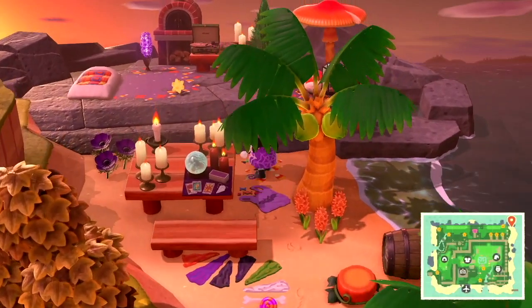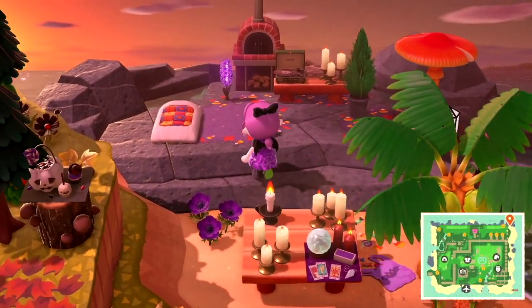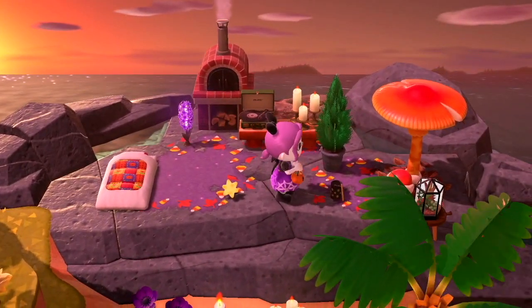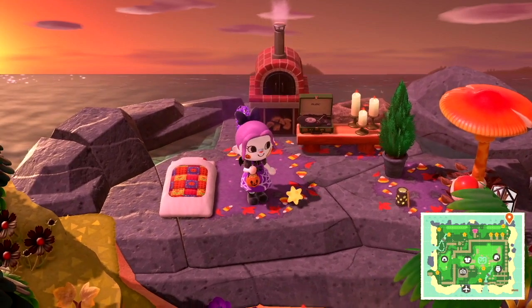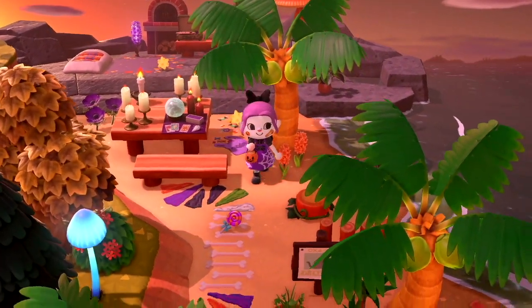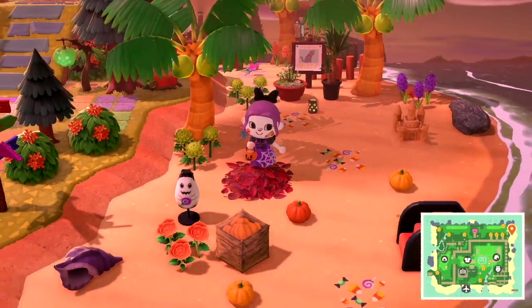That's her favorite hobby in the whole wide world when she's not being a little witch, and she can even camp out under the stars here on her little futon. I love how this area came out. I love giving her this little story that she's a candle maker as well as a witch. I love giving the villagers little stories, as I said earlier in the video. It can really help you build an area for them, and I love it.